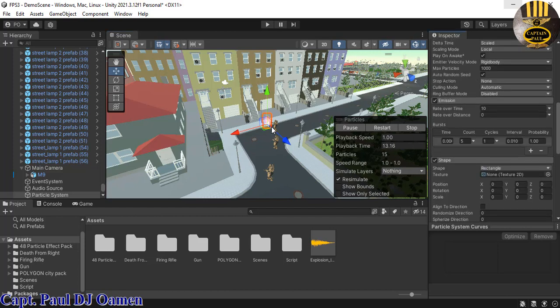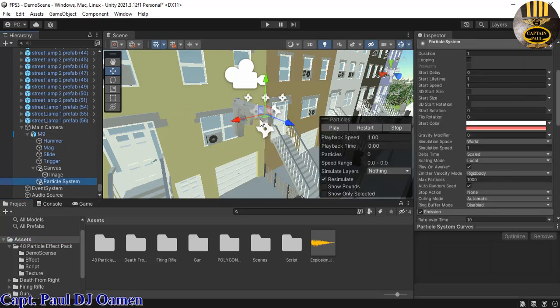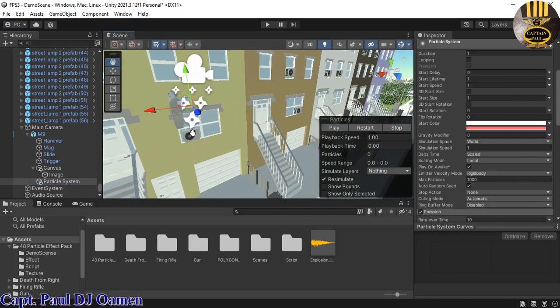Now, I want to paste that particle right by my gun. Let's look for the gun. In the first place, I'm going to grab it. Let's see. Alright, I'm going to place the particle in as a child of the gun. There we go, that's the gun there. Okay, make sure the particle is right at the front of the gun barrel itself, and that is that.